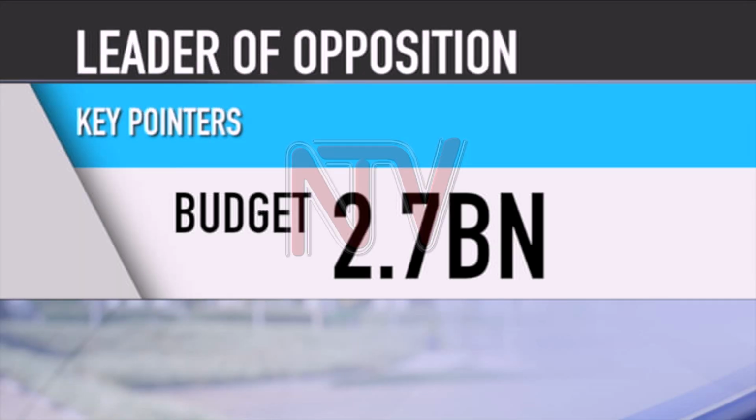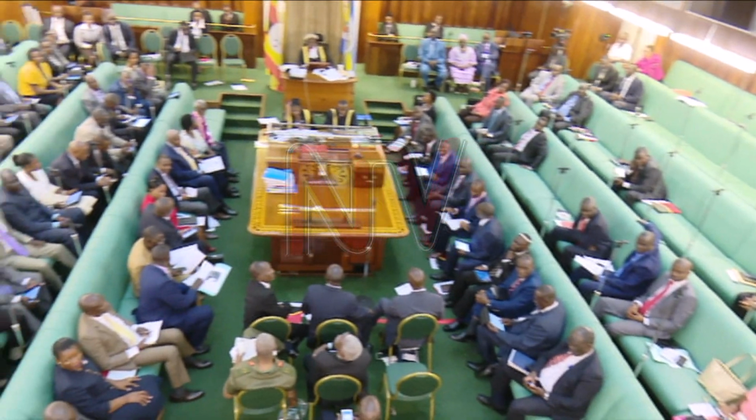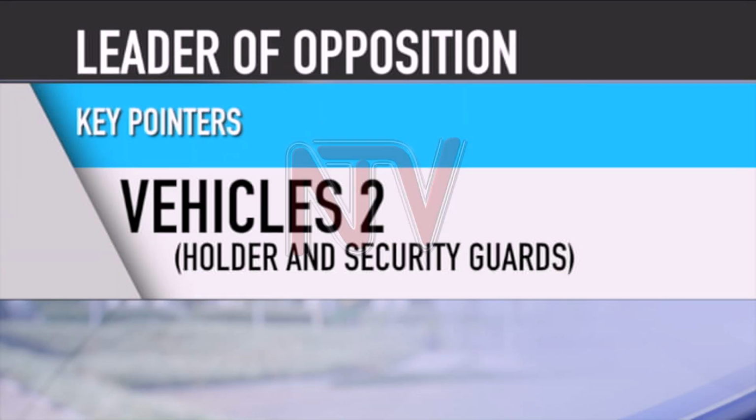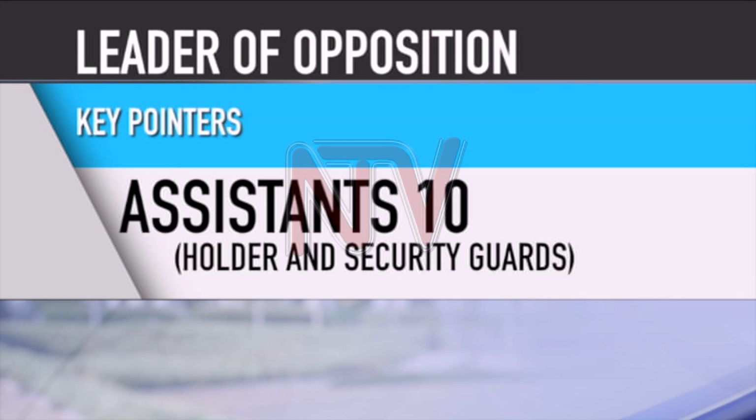According to the Constitution and the Political Parties Organizations Act, the position of the leader of opposition is equivalent to that of a cabinet minister. The office currently runs on a 2.7 billion shillings budget. The money is spent on allowances, fuel, travels inland and abroad, as well as stationery. The leader of opposition is entitled to a car, security, and is also a member of the Parliamentary Commission. The office holder is ranked third after the Speaker and the Deputy Speaker in the official protocol. The office employs 10 staff and also liaises closely with shadow ministers and the opposition whip.